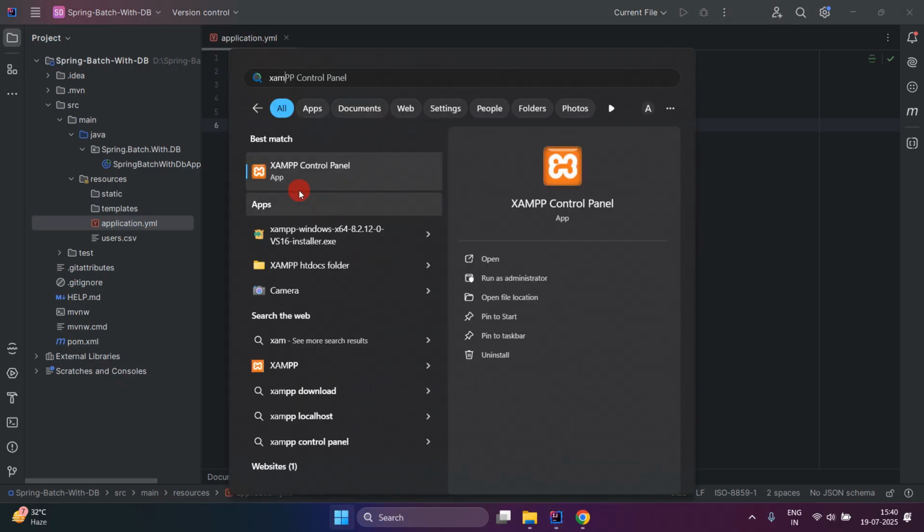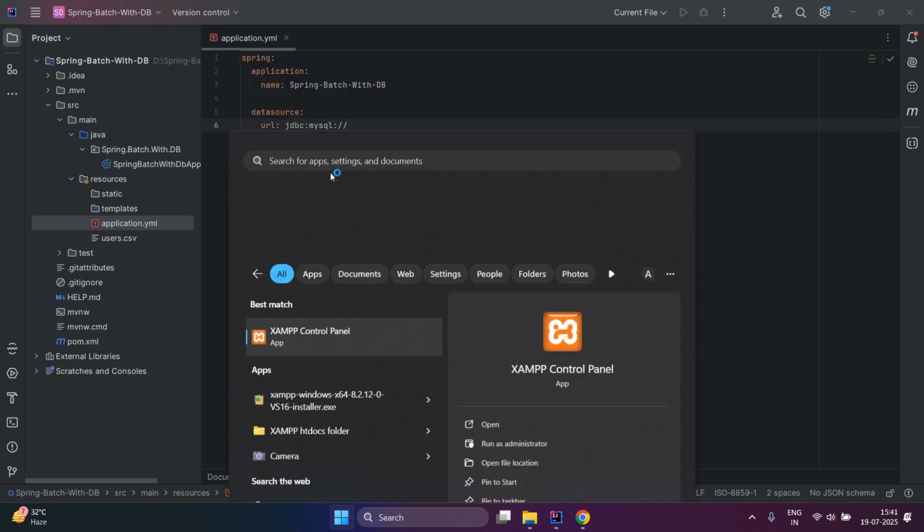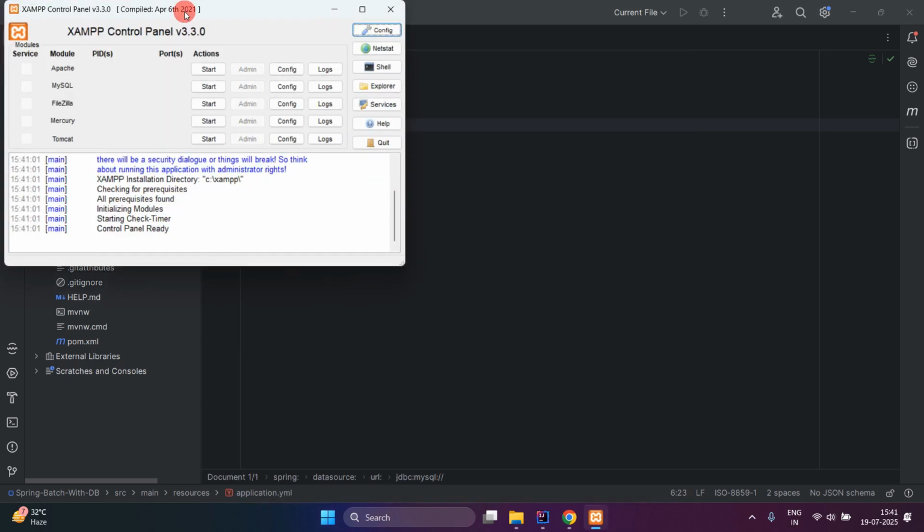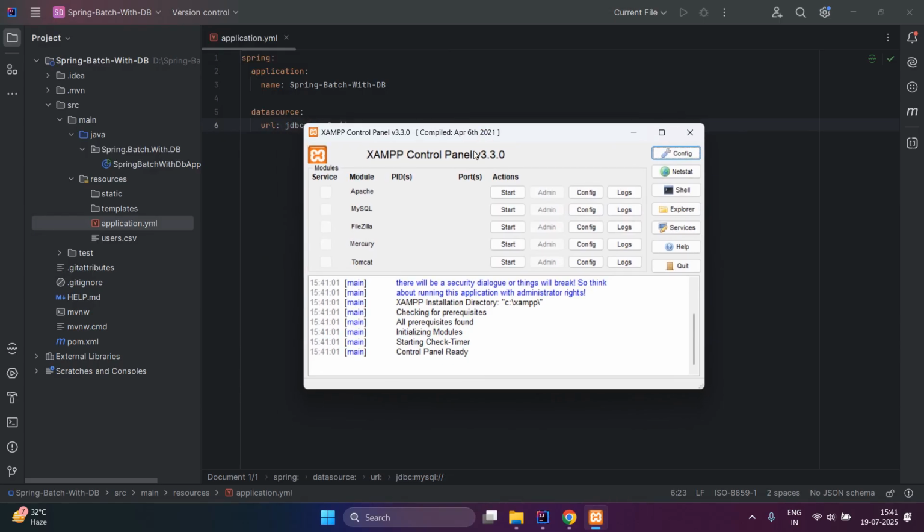For MySQL you have to download XAMPP software, then you will get the XAMPP control panel. Download XAMPP from the server and then open this XAMPP control panel, and then you will have to start the Apache server and MySQL server.